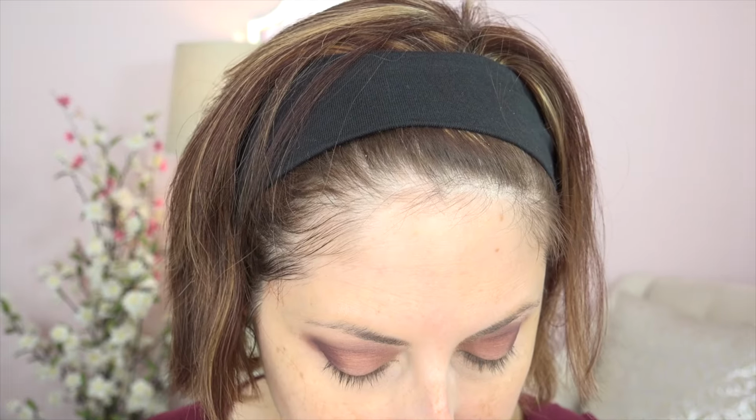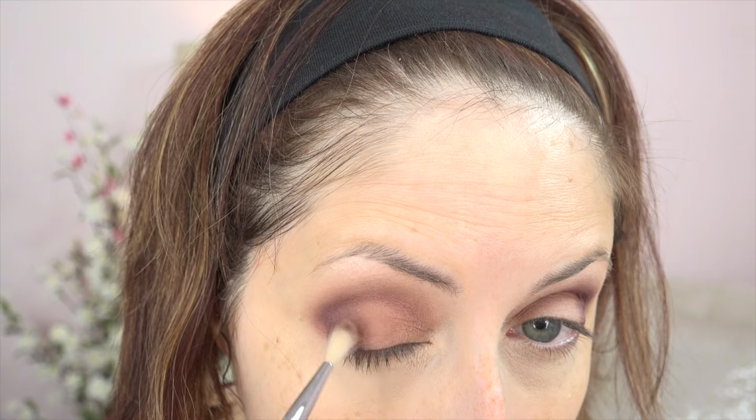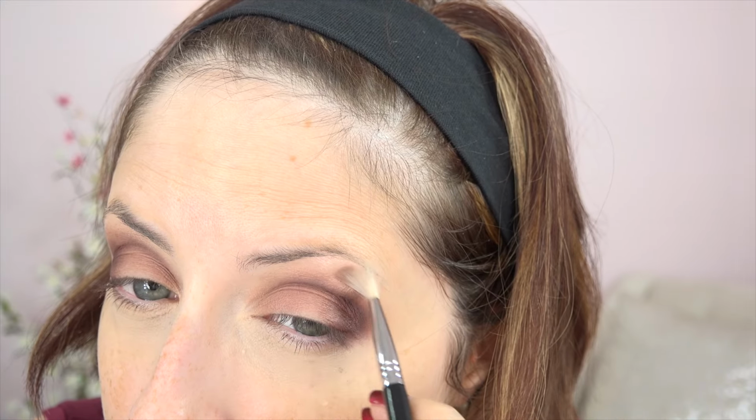Now I'm going to take some of this beautiful color called Sequoia and sort of throw that right along this edge here. And I'm going to take this color called Rose Quartz and kind of put it right through here, just lightly. I put that on real light. It's just a pink glossiness right there.